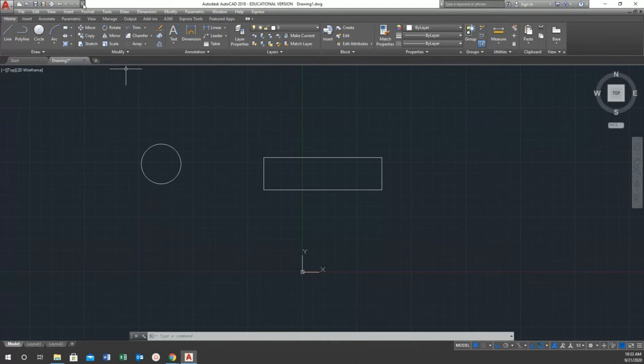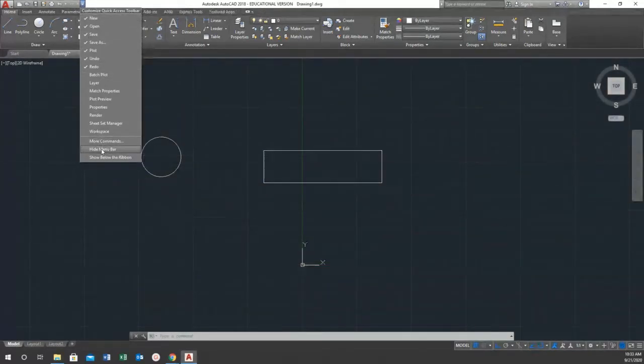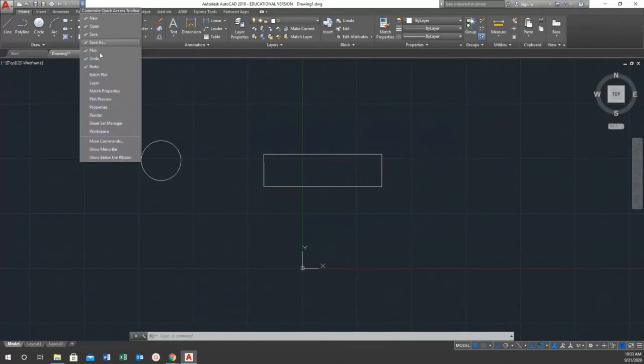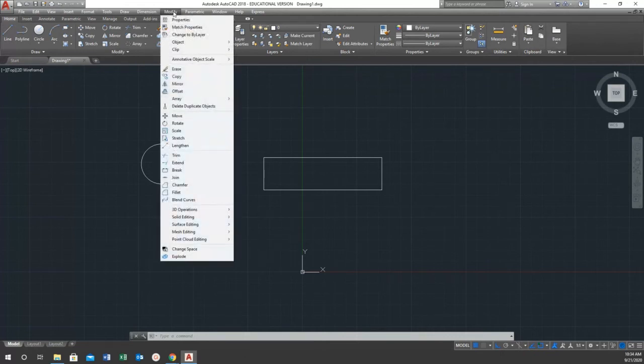You click on this very small triangle headed down, guys, and then you go all the way down and say show menu bar. If it's not there, see, guys, I hide it now. If I need to bring it back, you just say show menu bar and it will pop up. So again, guys, the same iconic list of the commands in the modify panel, you can also have as text. You go to modify, and then from the modify you can also choose scale, stretch, whatever the commands that we spoke about now.